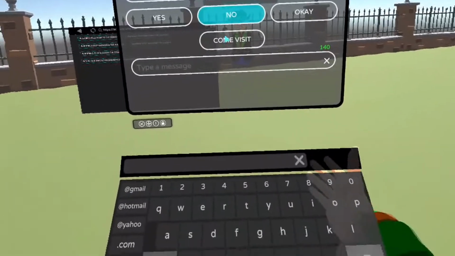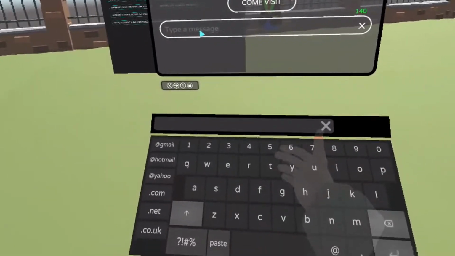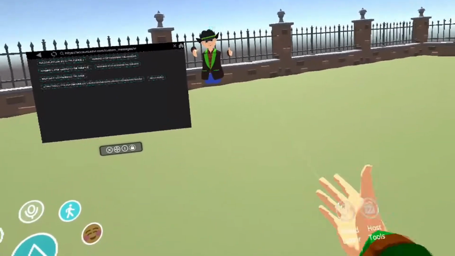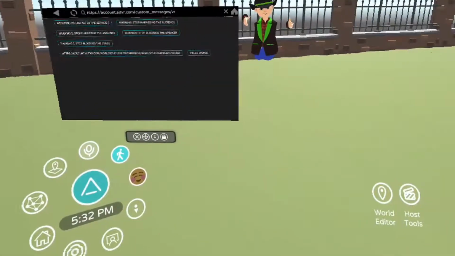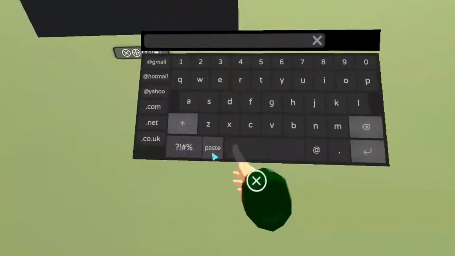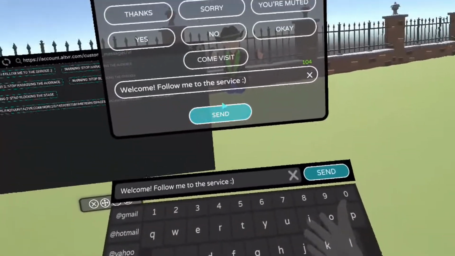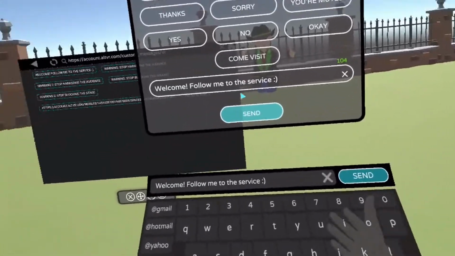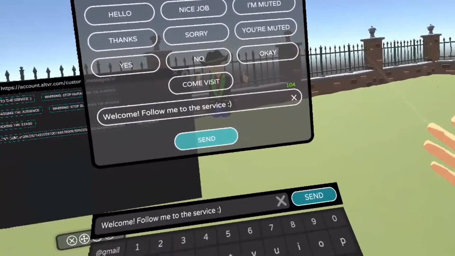Go ahead and click on whoever you want to message, send message, click, and then you hit paste. That's the key, and then you hit send. And so when you do all of that, you can then quickly send the message again because it'll stay on the clipboard until you press another button, as you just saw. I'll go ahead and exit out of this.